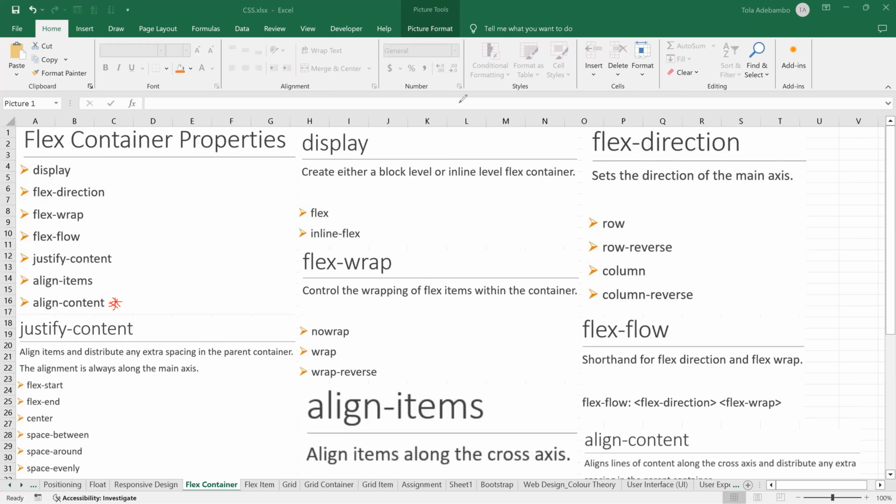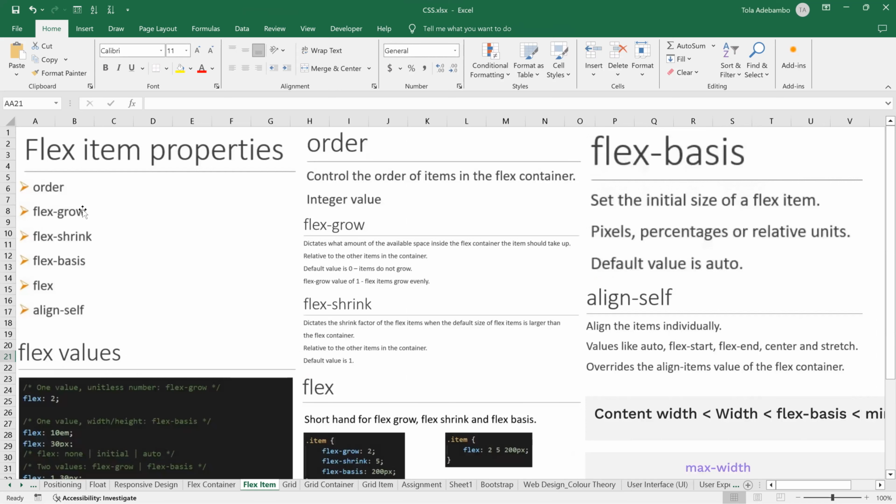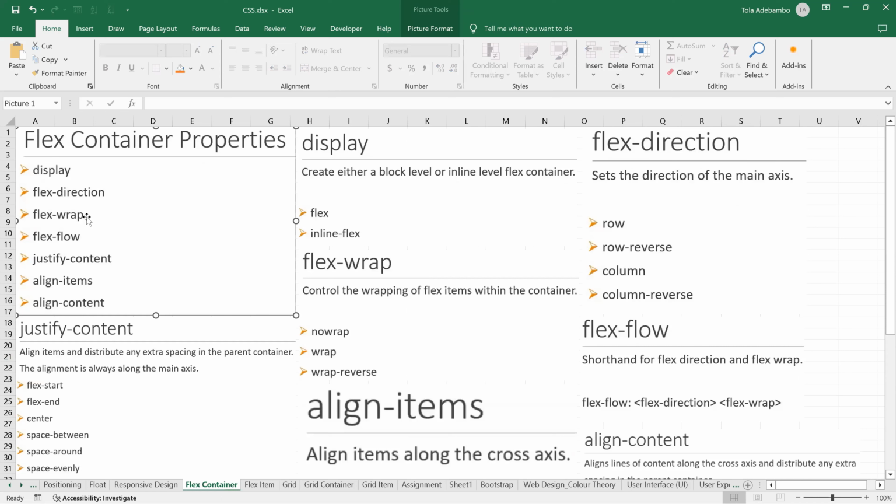So now let's go to flex items, the properties on flex items. Okay, there's one more I left out. This flex flow. Now, flex flow is a shortcut for these two, flex direction and flex wrap.